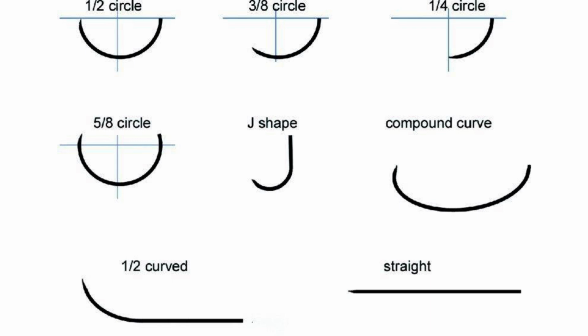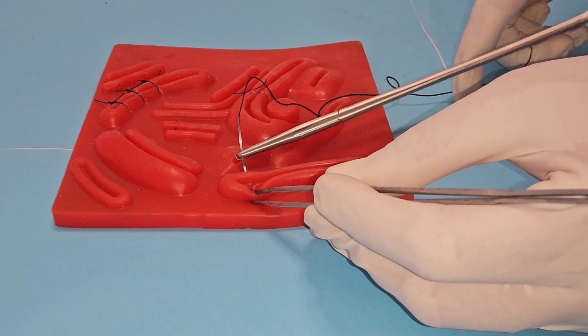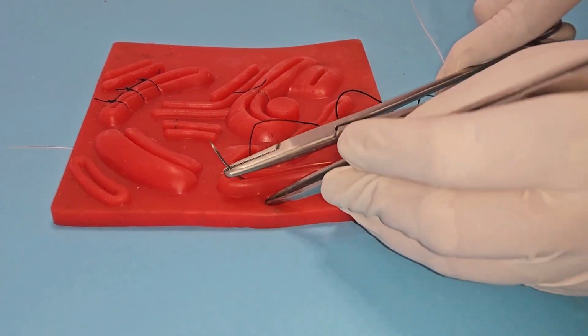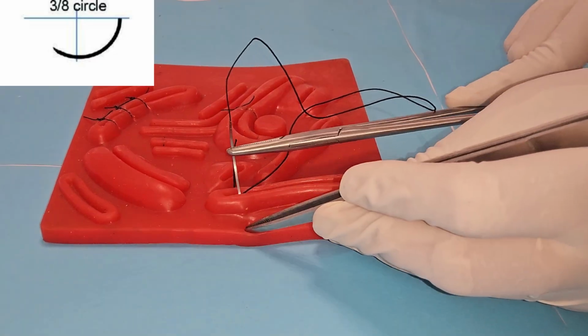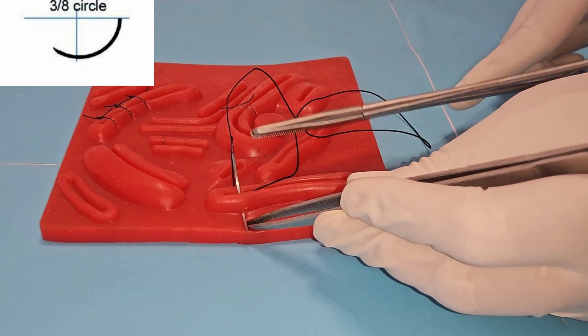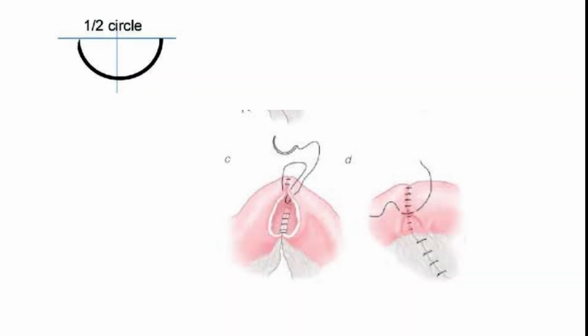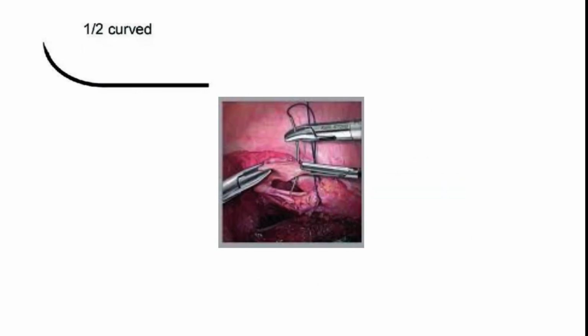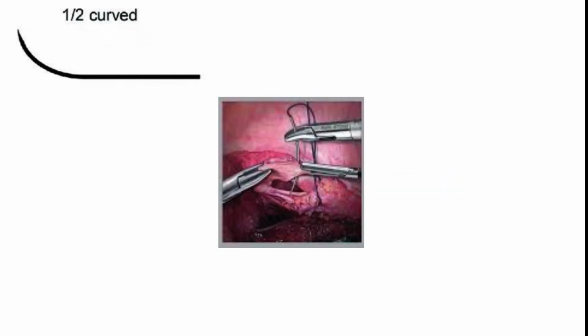The circle of a curved needle comes in different lengths, but most curves are a quarter, a half, 3/8, or 1/3 of a circle. The curve is vital in helping the surgeon know where the tip of the needle is at all times. Most skin closure sutures are curved and usually 3/8 of a circle. A half circle is used for bowel suturing. J-shaped needles are used for deep confined spaces.